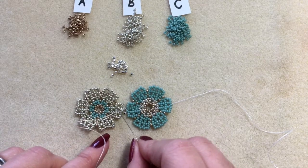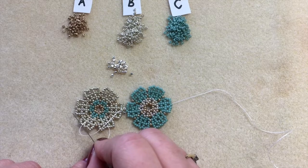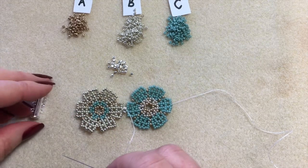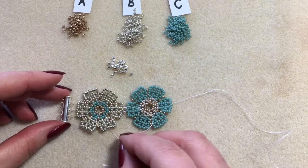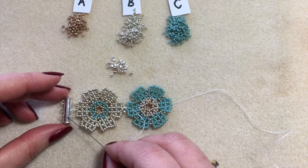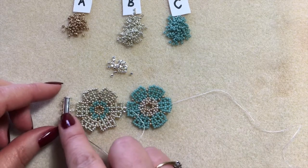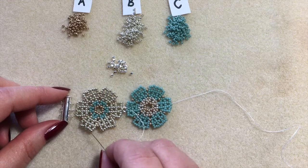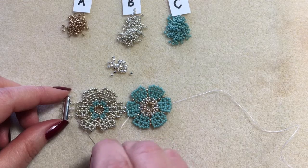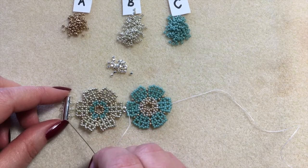Now I could end off this thread, or I could weave it through to this side to attach one end of my clasp. So if I bring the clasp in again just to show you, you'll see how well it fits now. These sliding tube clasps don't take up much room, so when we measured it, it was quite a long beaded length, so I want something that's narrow. It's got 3 connection points, and I can go from this corner bead, the middle bead, and that corner bead, and just attach it on.